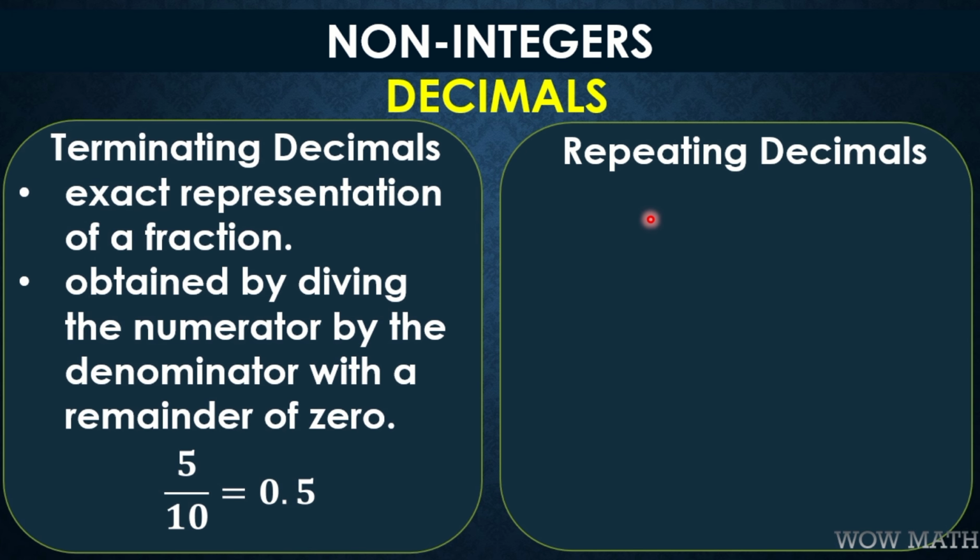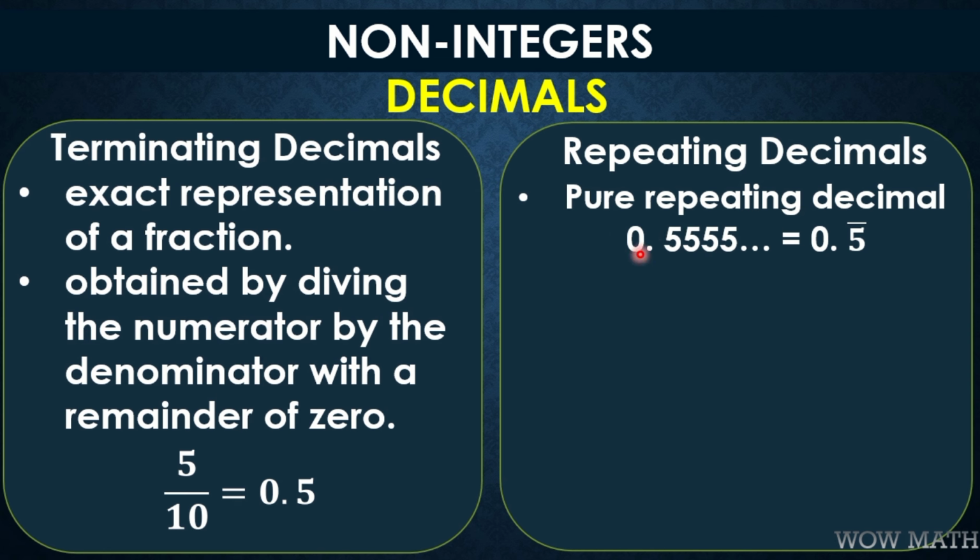Alright. Now, for repeating decimals, so terminating is the exact representation, when we say repeating decimals, we have two kinds of it. So, first we have the pure repeating decimal. So, what do we mean by pure? Ibig sabihin, if I have 0.555, and eto, meron tayong 3 dots. So, ellipsis, ano yan? Continuous, ibig sabihin. So, 0.555. Now, we can rewrite this, lalo na kapag masyado siyang mahaba. Siyempre, repeating siya, nauulit. Sometimes, if you're going to divide a number using calculator, di ba, ang haba niya, masyadong mahaba yung values, yung meron na siyang dot, dot, dot. So, this is an example of repeating decimal under pure repeating.